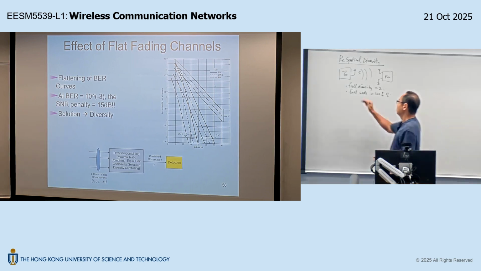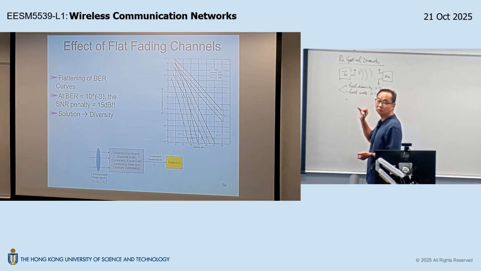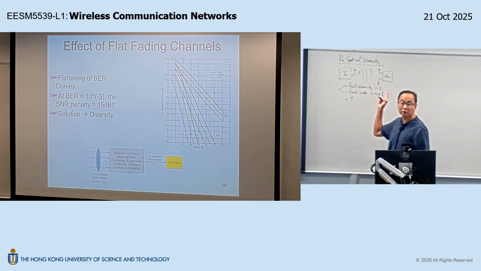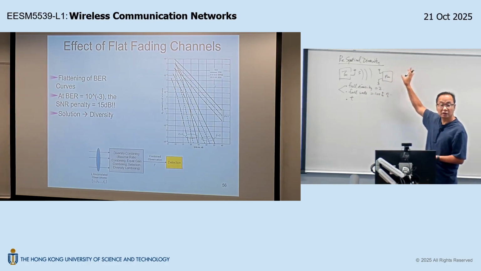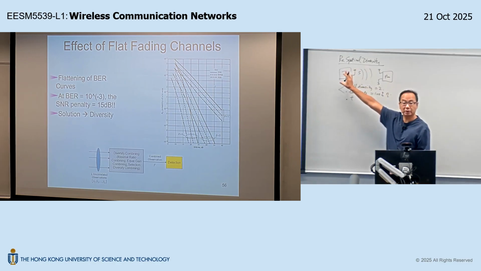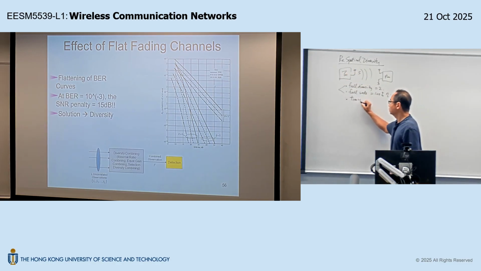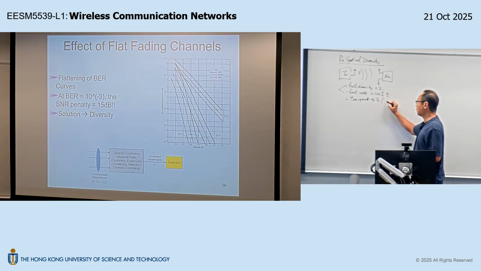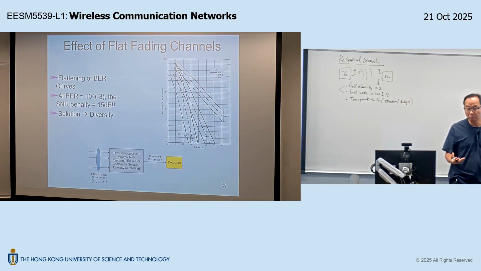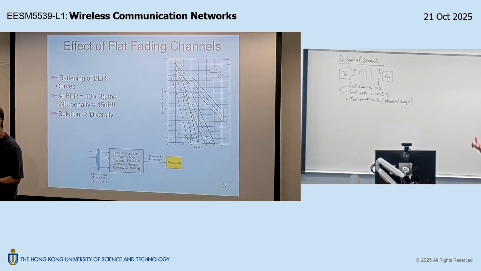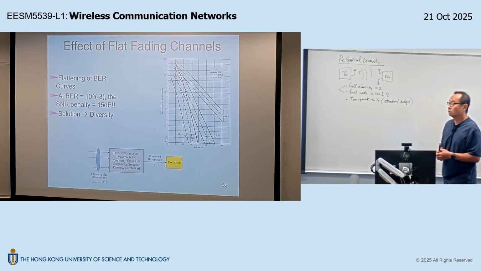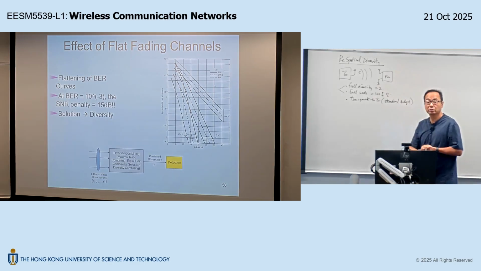And what's more, there is one additional feature. Receive spatial diversity is entirely a receiver technology. It is totally transparent to the transmitter, and therefore it is standard independent. That means this technology can be used to improve the performance of Wi-Fi, 3G, 4G, LTE, whatever. You don't need to change the standard to implement this solution. So those would be the key features of receive spatial diversity, right?